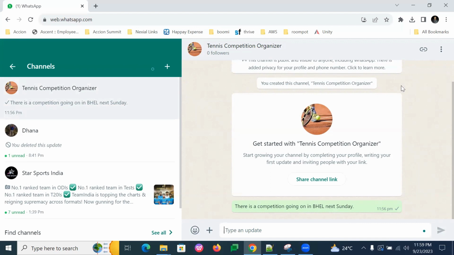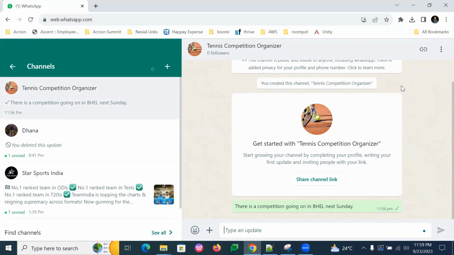Now, the difference between a group and a channel is this. If you want to host your updates to the outside world, to everyone, use a channel. But if you want to have restrictions, if you want to do it in a small community or section of people, then go for WhatsApp groups.